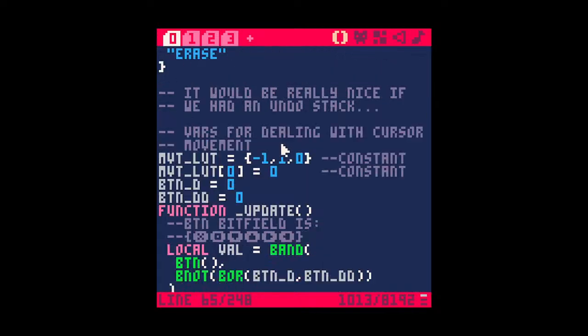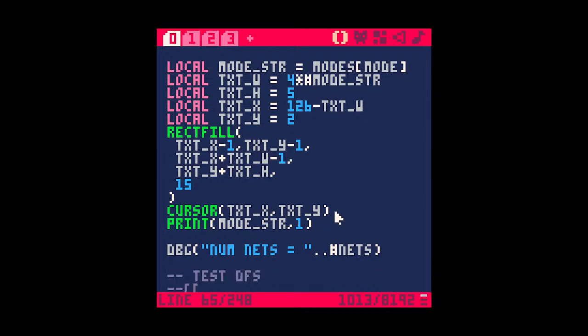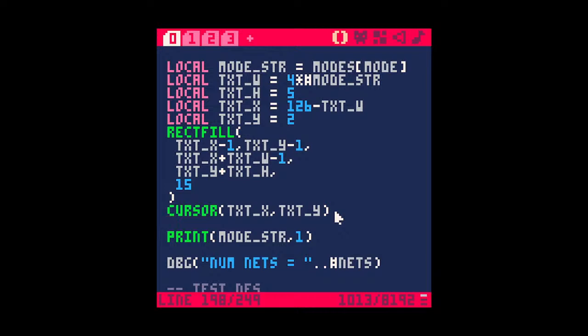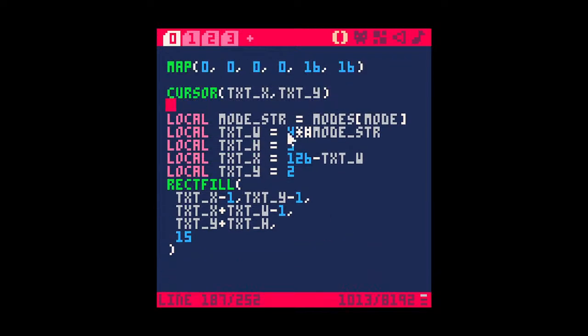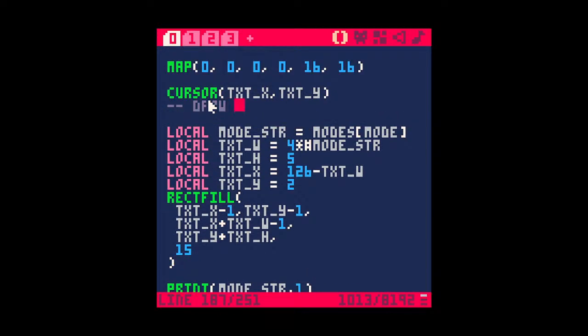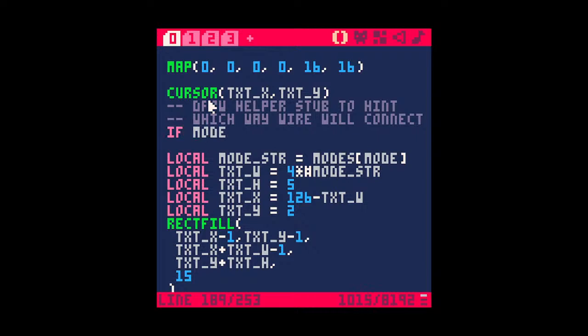Let's do something like: draw helper stub to hint which way wire will connect if mode equals 1.